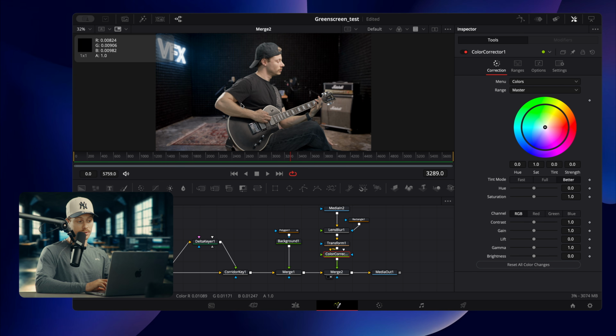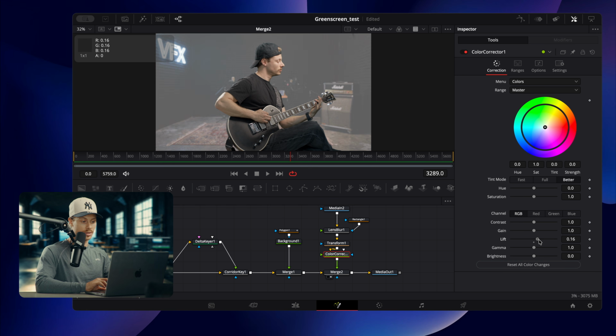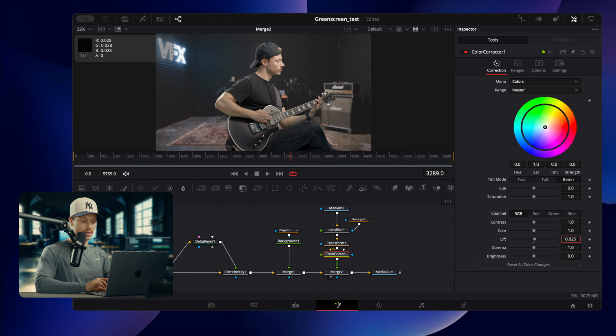Go to your darkest point of the shadow and here we see a value of 0.01. And when I go to our AI image, it will be much darker. It's saying 0.002. So the only thing I need to add is some lift into our shadows, just a tiny bit.